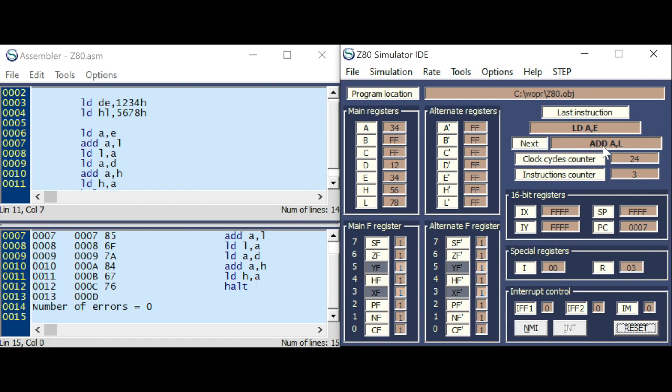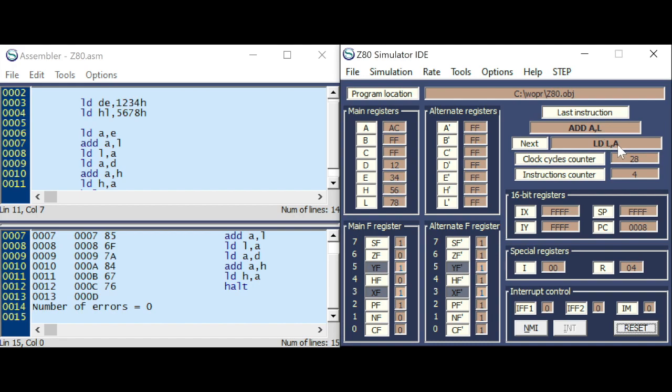So the next command is adding L to the accumulator. 8 is added to 4. 8 and 4 is 12. It's C in hexadecimal. And 3 and 7 is 10. So the result is AC.